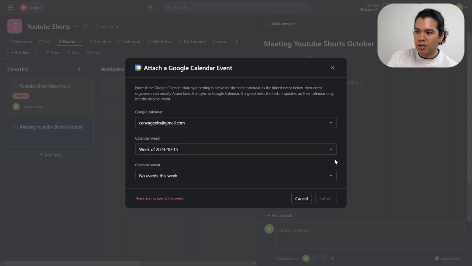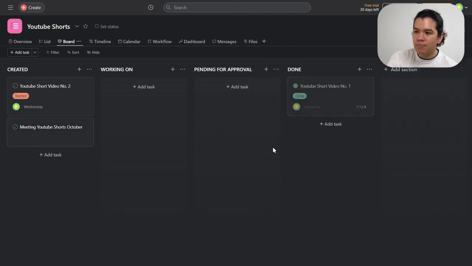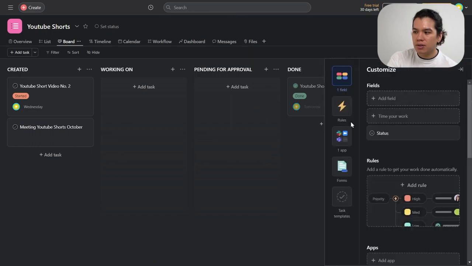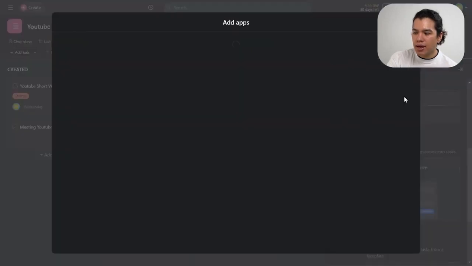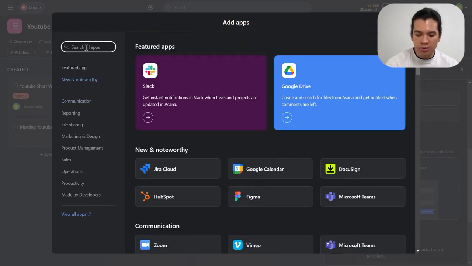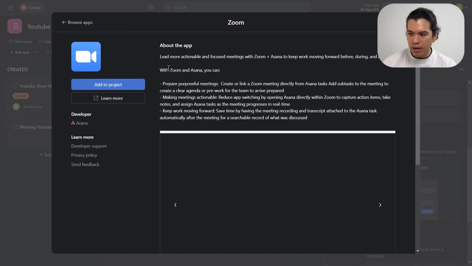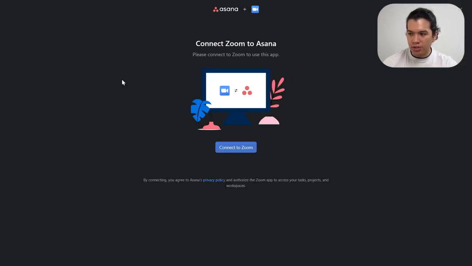Usually what we're going to be focusing on is creating a new event directly, not from the actual Google Calendar, but just inside Asana. Now, let's hit customize, applications, add app. I'm going to search all apps. Let's go for Zoom. I have Zoom here, and I'm going to add it to the project.